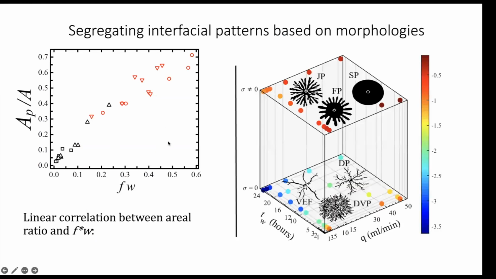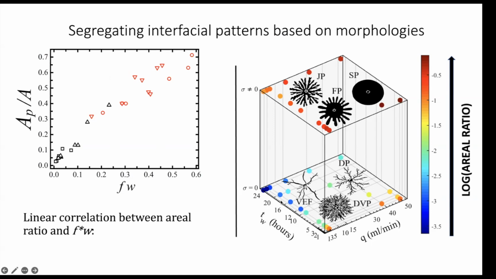So we made this three-dimensional phase diagram spanning these axes. One was the age of the clay suspension, and another the flow rate of the invading fluid, which is the water or the oil. In this case, we have plotted the data for everything. And here the bottom plane corresponds to the miscible displacement and the top plane corresponds to the immiscible displacement, and the color bar that you see here shows the logarithm of the areal ratios of all the data that we've taken in our experiments.